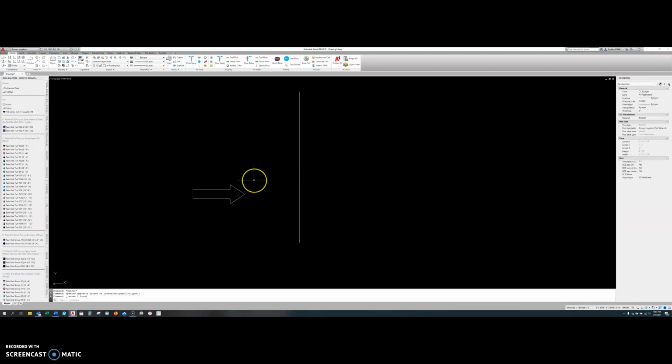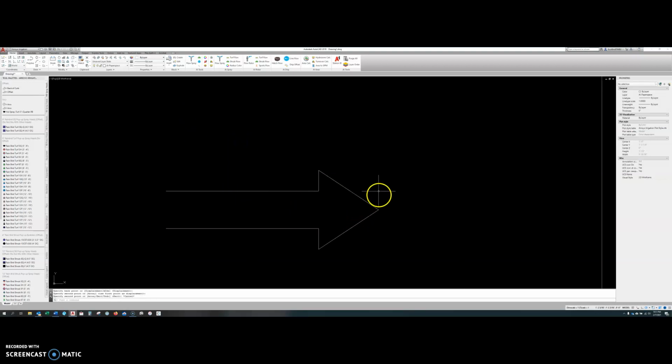So I actually used, and we'll show you real quick, the mirror command to actually make this item. So when I drew this, this is what I drew as a polyline. This was my polyline. So all I did was MI to mirror, select the object, spacebar, then I clicked the point because I knew that would be the line that I wanted to mirror it off of. And then with the polar selection on, I get the nice snap line.